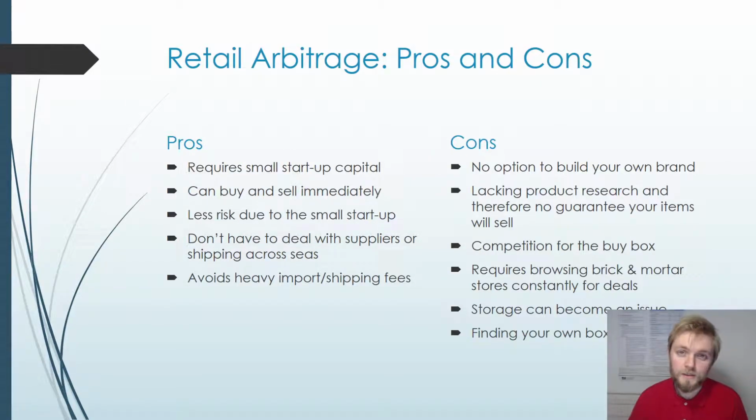So we're going to jump into pros and cons here. So pros, I'll just go through this list quickly. There's very little startup capital, so you could literally start this business now. Having said that, the scalability is more challenging with arbitrage if you start up with a smaller capital. So for instance, if you go to the shops now and you've got a $50 budget, you could probably find maybe 3 items that are discounted for $50, send it off to Amazon, and maybe you make $75. So that means you've got an extra $25 than you initially did, but now you have to minus all the fees on Amazon. So really, now you've probably got $60. So you've got $10 more than what you did after selling 3 items. So you can see the issues with scalability.